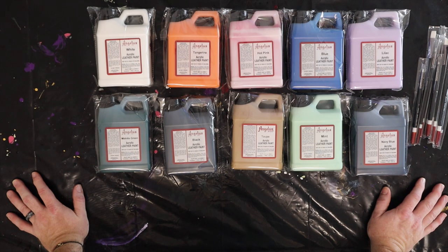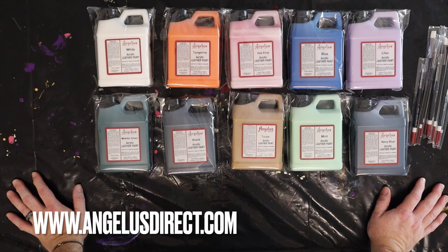Oh, and it says here family owned since 1907. Oh my gosh, over 100 years worth of business. That's amazing. But looking at that color palette, Show Pony, what are you thinking?